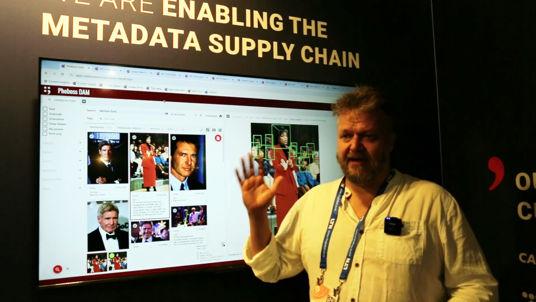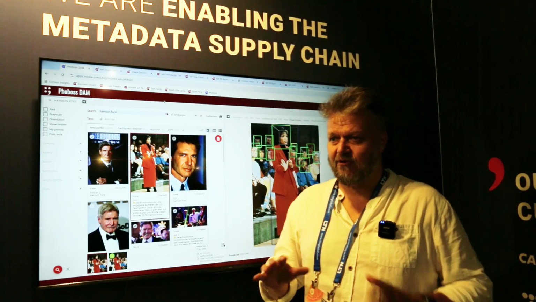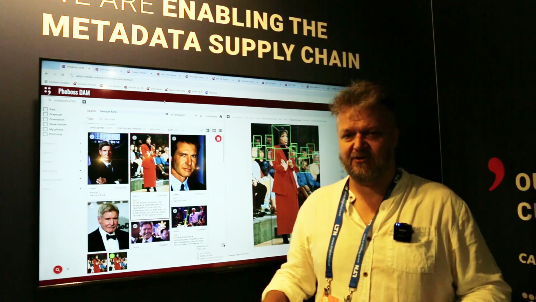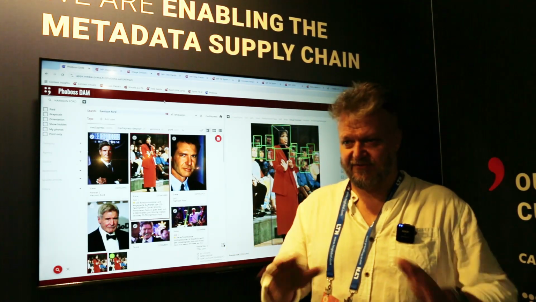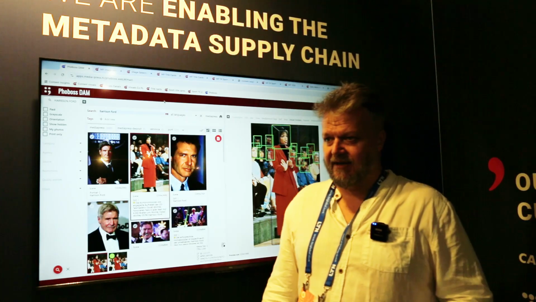The system also makes face recognition to recognize the person on the photo, and the system also classifies the visual into one of the 16 categories we have, classifying if this is the group photo of an actor, if this is behind the scene photo, or a logo, or a poster, or title card. So there's a lot of kind of categories the photo can be in.